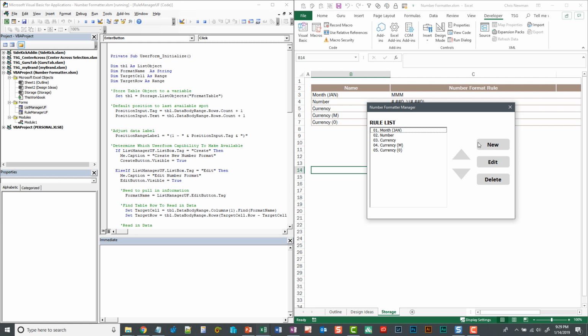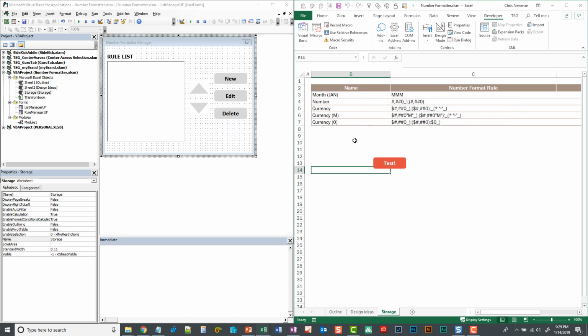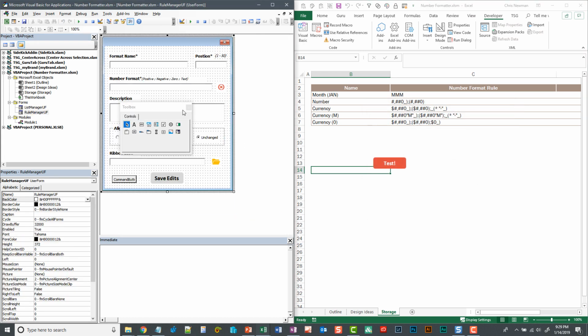Now, I think I had mentioned in the last episode with the second user form that we created for the new rule. It's this guy over here. I wasn't sure if I was going to use one user form or two user forms. In my head, I had the option of using a separate user form for the edits and a separate one for creating a new rule, or maybe there might be a way to make it a little more efficient, not have to manage multiple user forms, and just house everything under one.